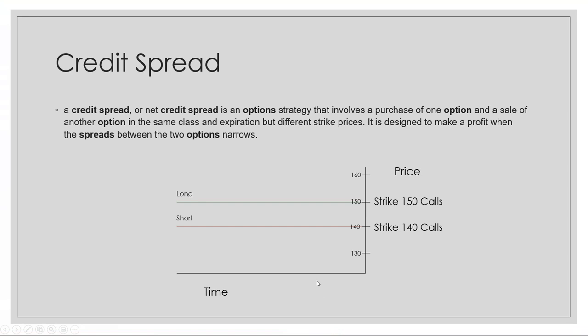Certainly makes sense to also look at the chart, see if there's any catalysts coming up, make sure that those options don't have a great chance of getting in the money. We want to make sure that those probabilities stay extremely high. And the reason why is these types of trades have a risk-reward ratio that's skewed against you. So we have to keep that in mind if things do go wrong. The other thing to keep in mind is you can also set stops on a credit spread. So even though there's a 10-point interval where I could lose 10 points, you could also have a stop at $2.50, $4, whatever you think makes the most sense.